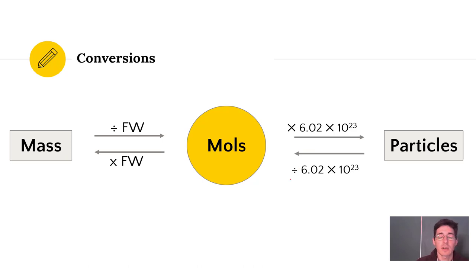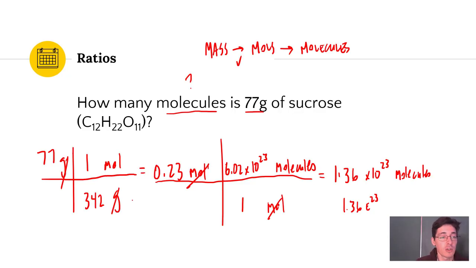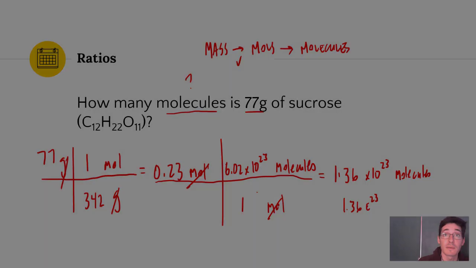Hopefully that's helpful hearing that process talked out. I'll post another video at some point doing stoichiometry, going from quantity to quantity or material to material. But in general, if you can set up ratios, you will be good with your conversions. Show your units. Show where things cancel out so you can track mistakes. Thanks for watching, and I'll see you in the next video.